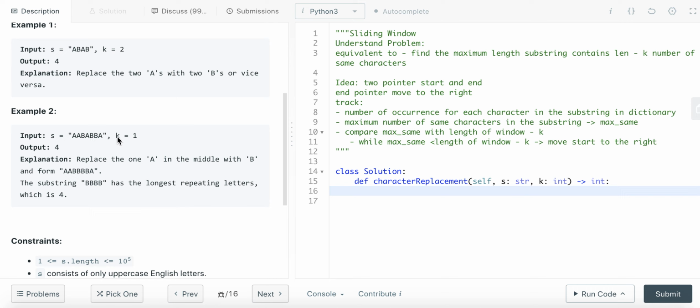So the value for K is only 1. So we are only allowed to replace one character, and we cannot form a substring containing the same characters.